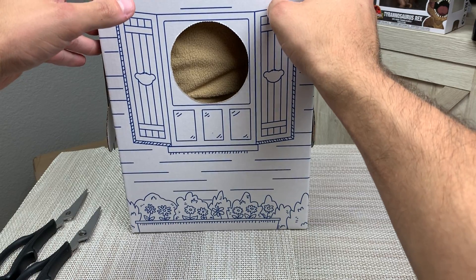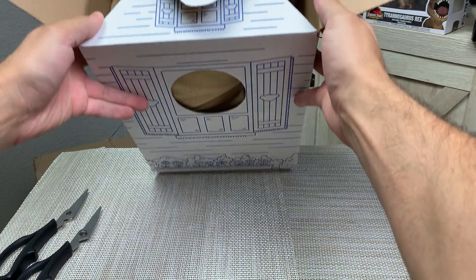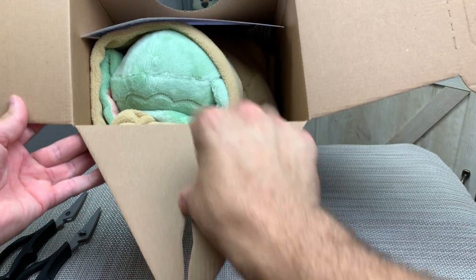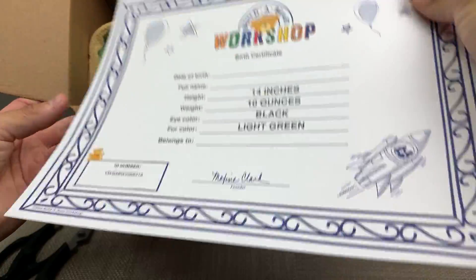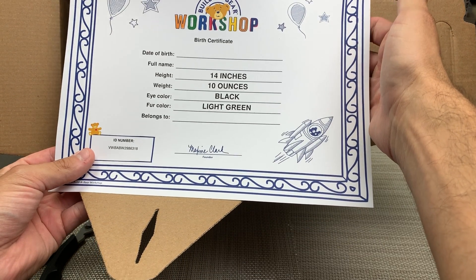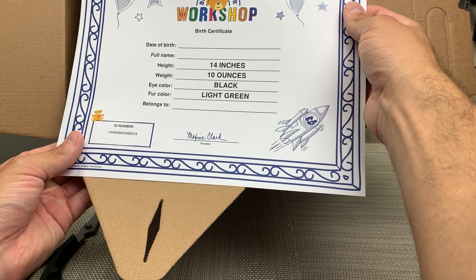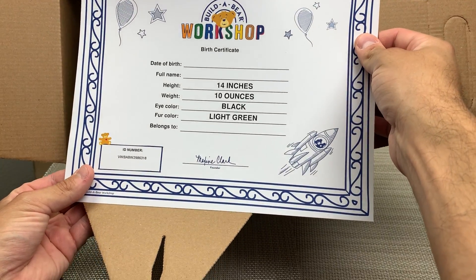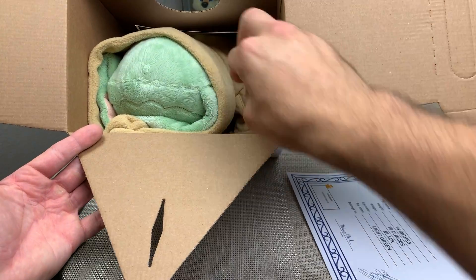I saw this and I knew it was going to be super limited and I know it's going to be one of those collectibles down the line that's going to be sought after, so I had to pick him up. For those of you that don't know, Build-A-Bear is an awesome company where you can walk into their store and stuff and fill up a teddy bear. They have all different kinds — zebras, alligators, Pokemon — Pikachu, Bulbasaur, Charmander — and they even have Star Wars-themed characters as well. You basically choose the bear you want and start stuffing.